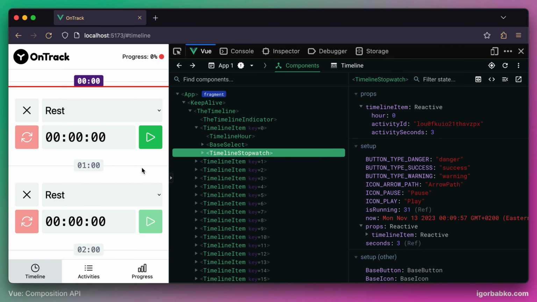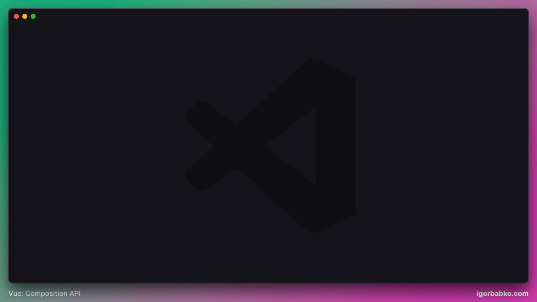In this lesson, we're gonna work on the following thing. So whenever we start tracking the time for a particular activity and then refresh the page while timer is still running, after page refresh, we see that the timer is actually stopped, but we need it to keep running if it was previously left in the running state. And since we have a bunch of such timers on one page, we need to add an additional property to timelineItem object to keep track of the state of the timer.